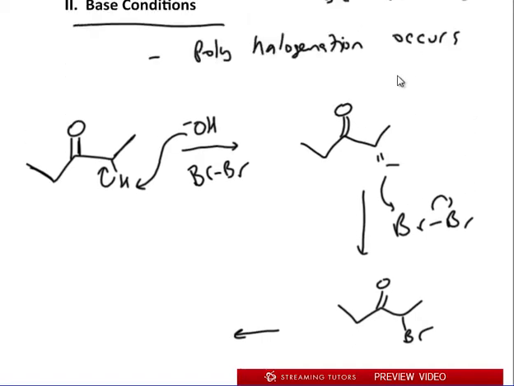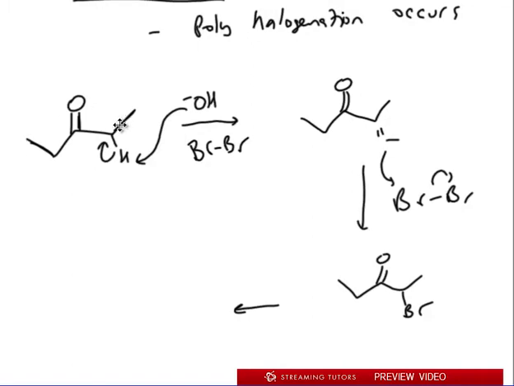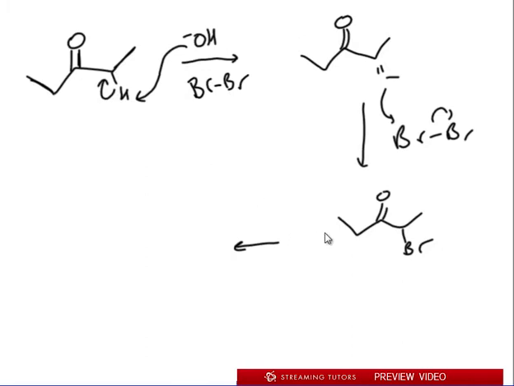However, I want to show you, this is important, the next one to lose a proton. See, right now it's symmetrical. They're both ethyls. So I happen to pull from here. It's the same as there, right? But what's important to note is that once you put a halogen on, then this carbon here is now even more positive than it was before. So this carbon alpha is positive because of the carbonyl, right? And that's why there's acidity here. And it has resonance stabilization after it loses its proton, right? But what happens when you put a halogen? It gets more positive. So this is more acidic now than the left side. So this is more acidic than it was before.